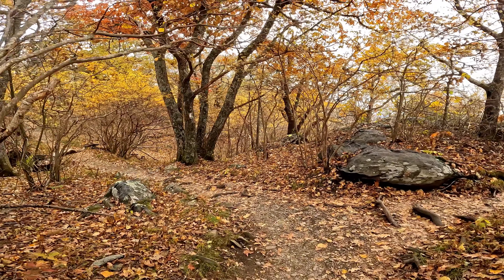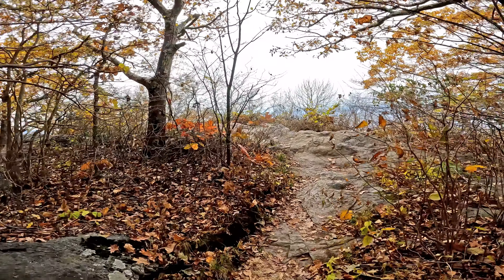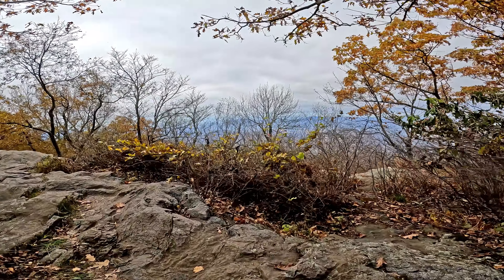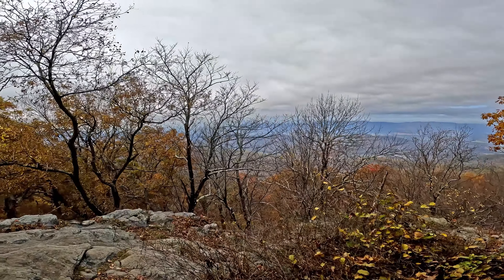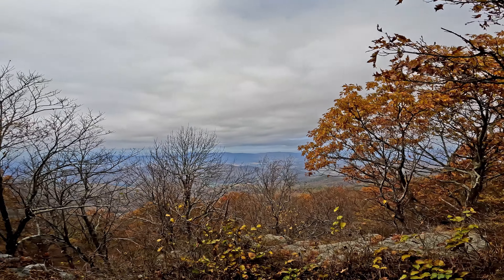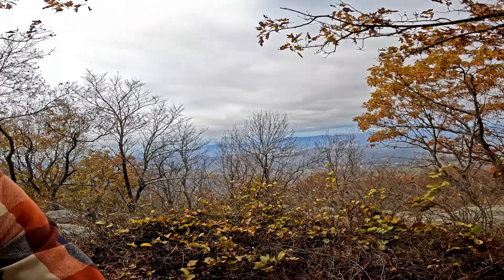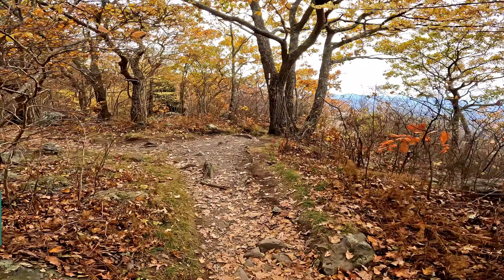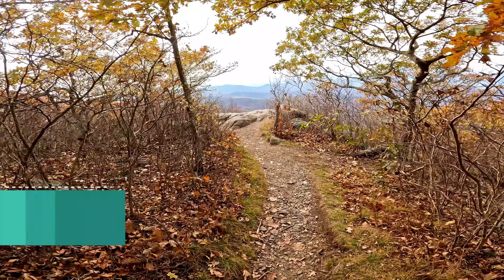Not quite to the end of the main trail yet here. The trail continues off to the left, but off to the right there's a pretty obvious spot where a lot of people have stepped out onto this rocky area. Let's see if there's much of a view from here. It's pretty obscured by the trees, but there is a little bit of a view. Let's continue on around the last little bit of the trail here and see what there is to see, coming up to the overlook on Hightop Mountain — it's going to be off to the right side of the Appalachian Trail.